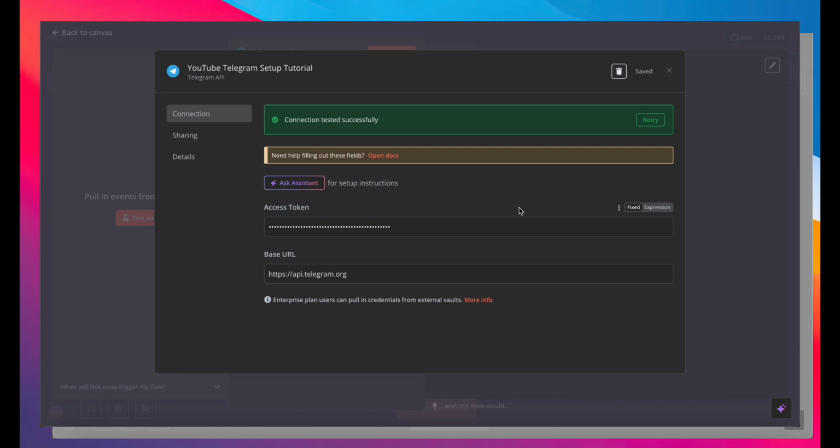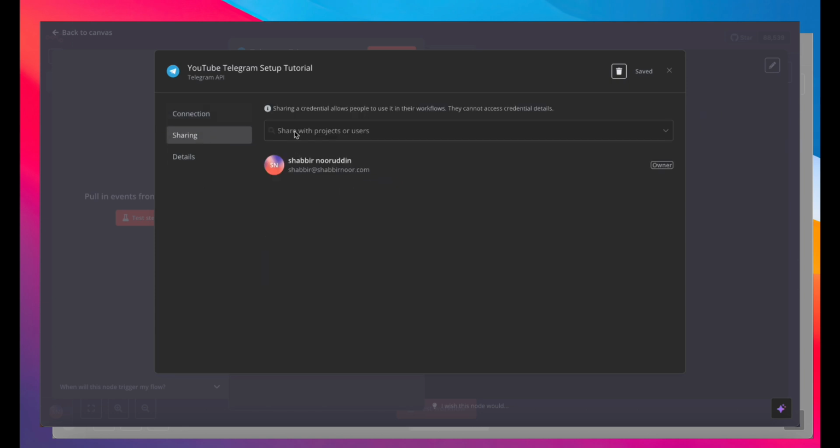Let's save that. If you have other members in your workspace that you want to give access to this API token, you can go into sharing and share it with other projects or other users. Sharing is very useful because it allows you to share the credentials without letting other people see the credential details. So it keeps it secure and gives them access.